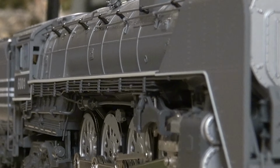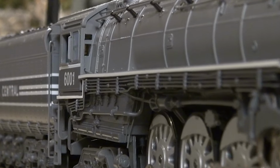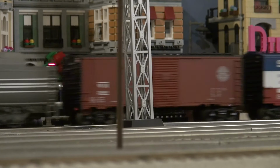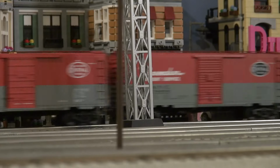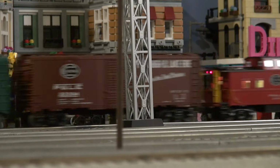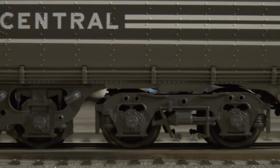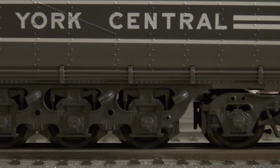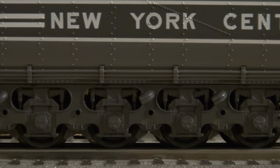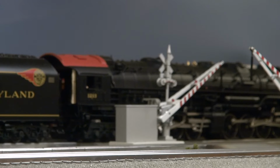The Niagara featured a ton of great new effects, such as water scoop. It had a force coupler effect, where the coupler would actually determine how much digital labor sounds the engine would produce based on the weight of the train. Pretty neat effect. And it was packed with the other Lionel features that you would expect out of a scale model. If you've had a chance to see the Niagara, it is a striking locomotive. Every detail Lionel put into this was just top shelf, which is likely the cause of the excitement and all of the hype around this particular model.